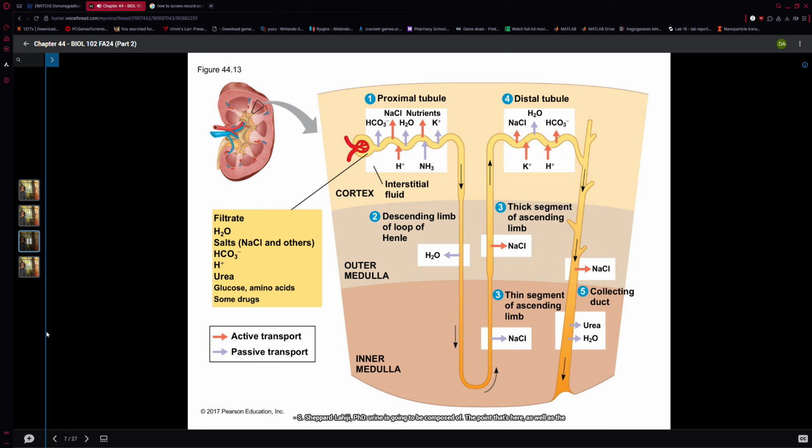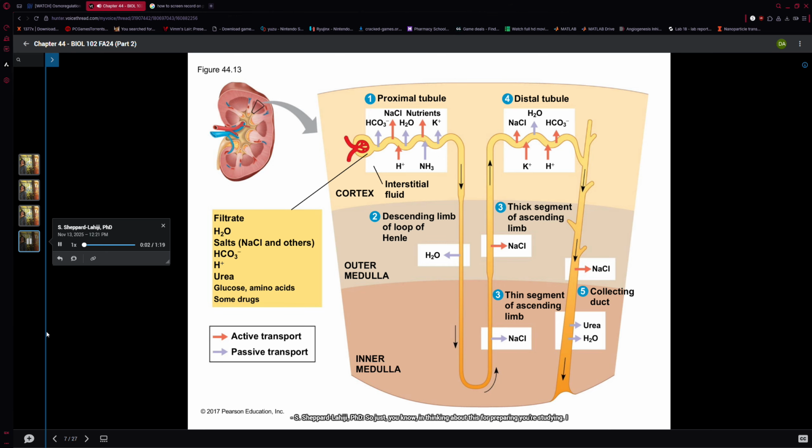The distal tubule, as well as the collecting duct, are times in which hormones can come in to modify or regulate the status of the filtrate. Now, most of the water and solutes are already reabsorbed by the time we arrive at the distal tubule, so it's really only a small amount, and that is why we say fine-tuning.